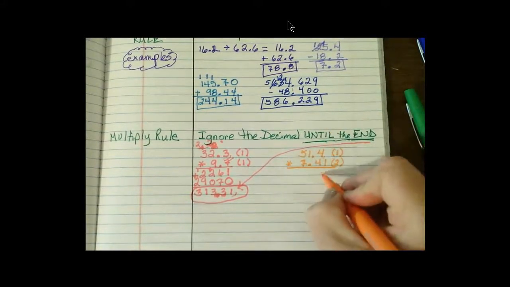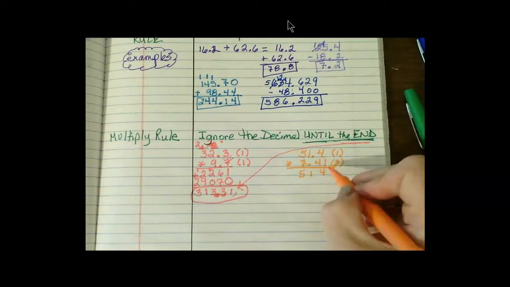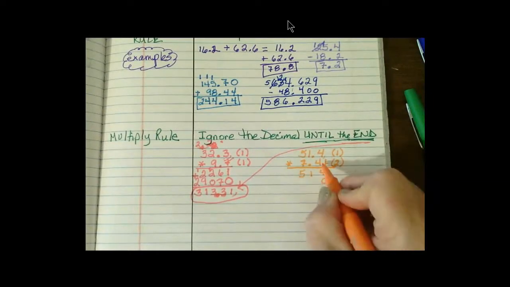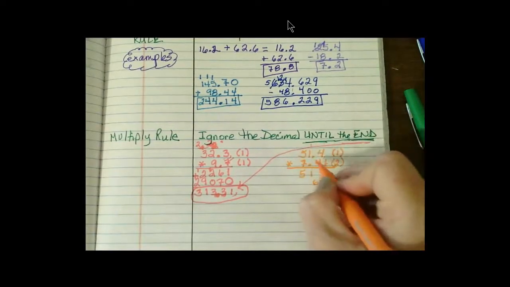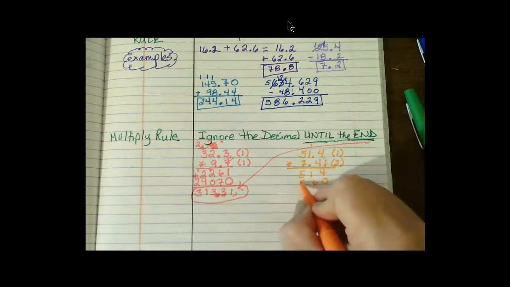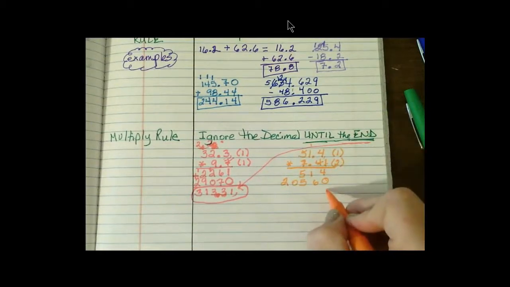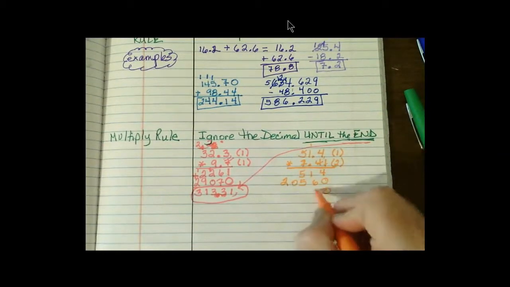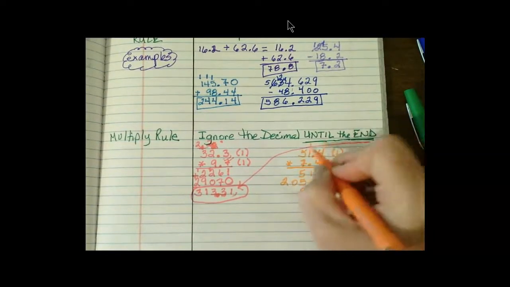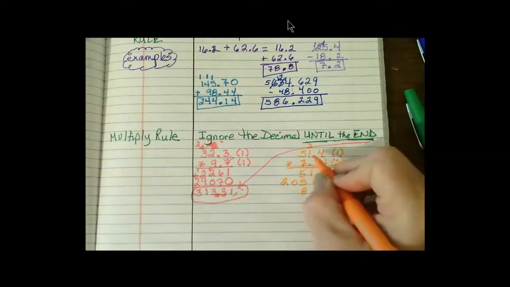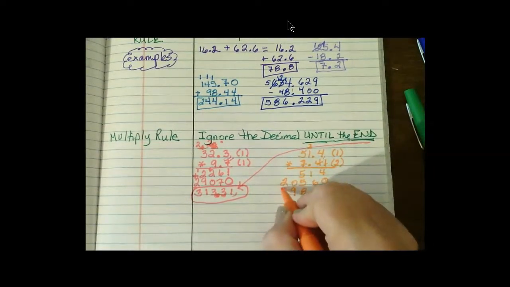It's easy. 1 times 4 is 4. 1 times 1 is 1. 1 times 5 is 5. So I've done the 1. Now I'm going to put on a 0 because we're moving over. 4 times 4 is 16. Carry the 1. 4 times 1 is 4 plus 1 is 5. And 4 times 5 is 20. Now, did the 4. Move over 1 more. So now I'm in the 1, 2 spaces. I'm on the 3rd digit. 7 times 4 is 28. Carry the 2. 7 times 1 is 7. Plus 2 is 9. And then 7 times 5 is 35.